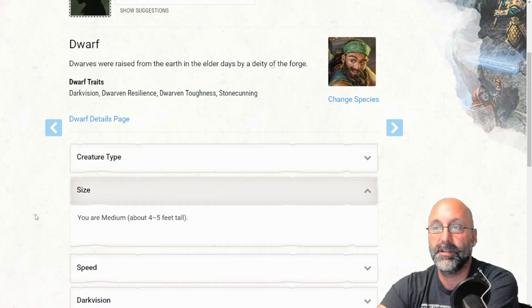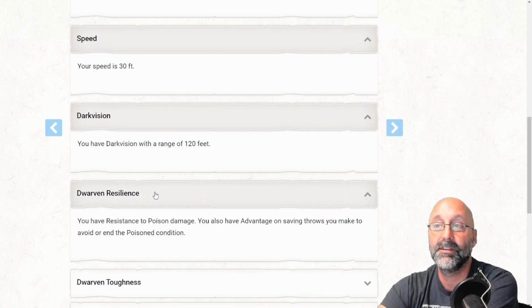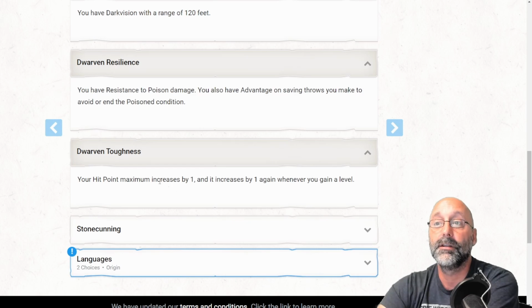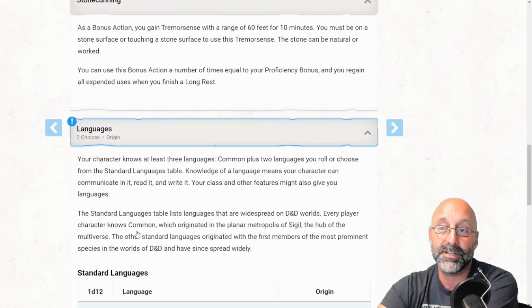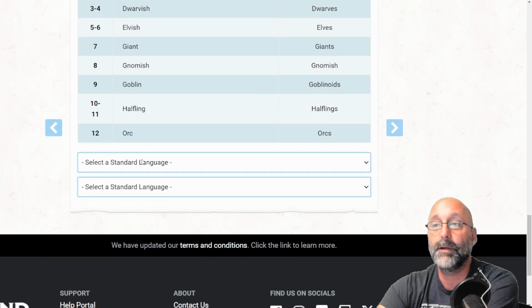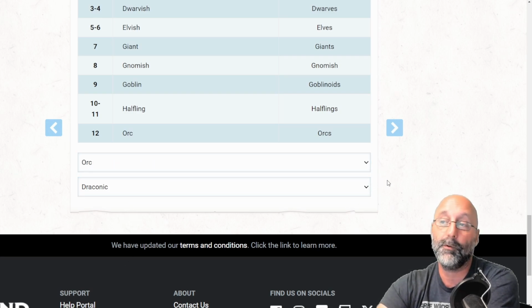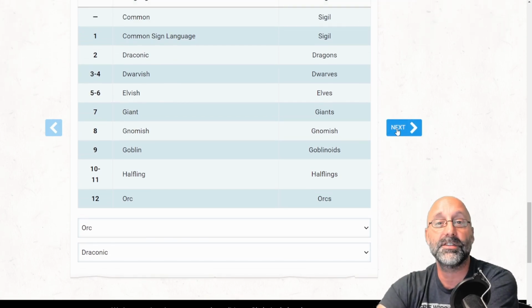The dwarf is medium, has a speed of 30, and darkvision up to 120 feet. They have resistance to poison damage and advantage on saving throws. Toughness: their hit point maximum increases by 1, and increases by 1 again when you gain another level. This will again make us tough. Stone Cunning, we can give ourselves tremorsense a certain number of times a day. And we get 2 languages. The 2 languages we will pick will be Orc and Draconic, because why not? It's not relevant to any specific game or campaign, so that is just up to your choice.